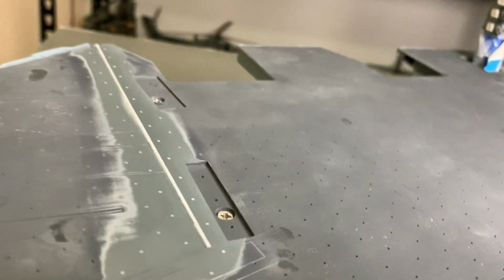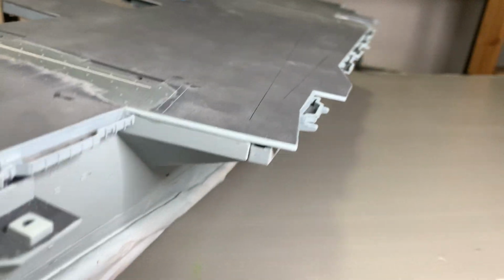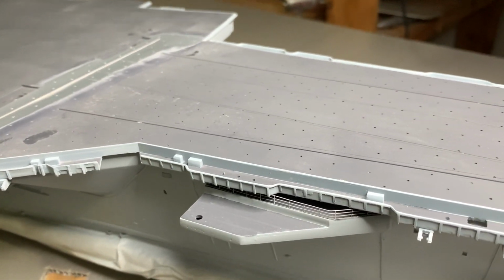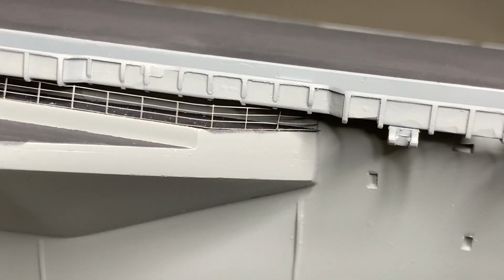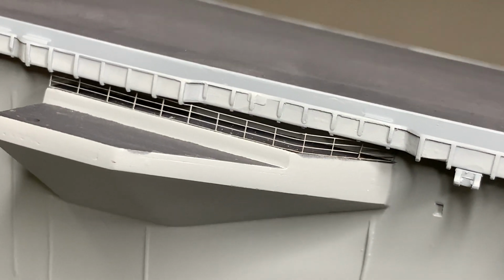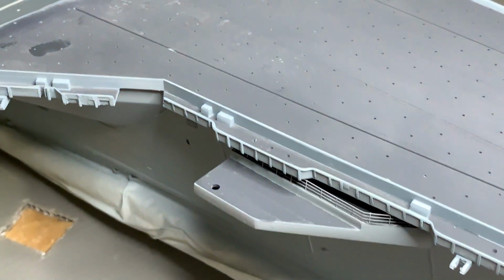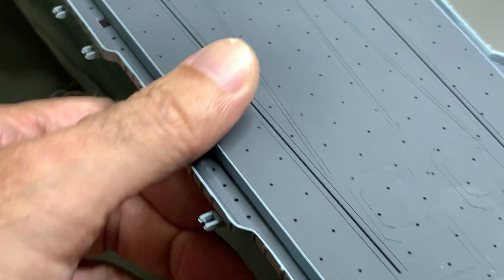And then okay, let me just turn this ship around. So there is another railing on the other side of this sponson here. So this railing will also definitely have to be attached first. Otherwise, it's gonna be really challenging to attach once this deck is attached. So I think that's what I have done.